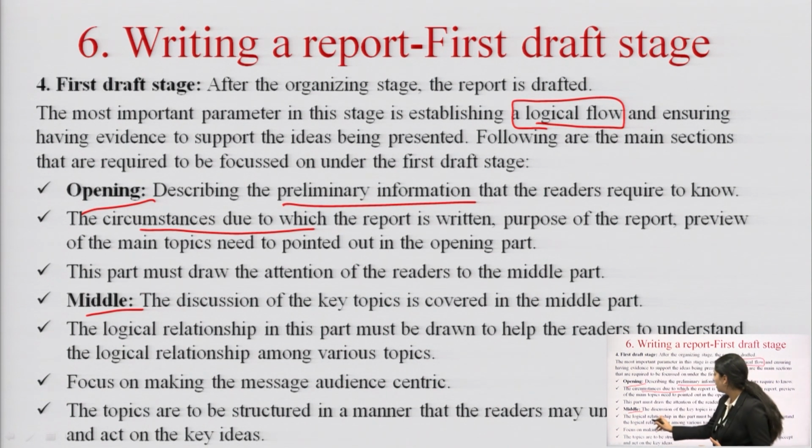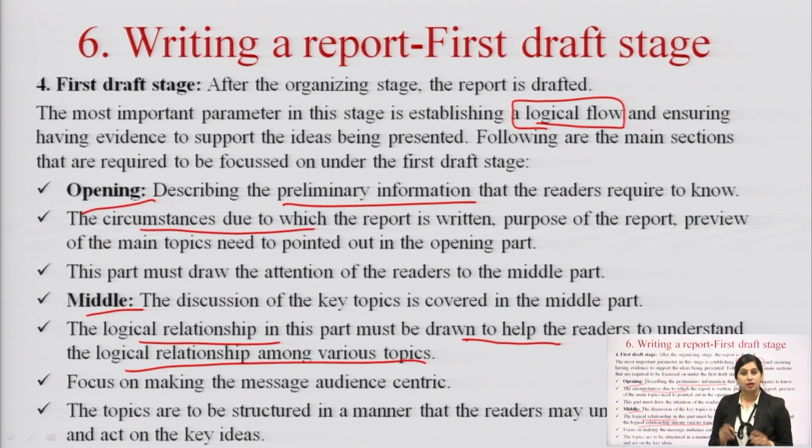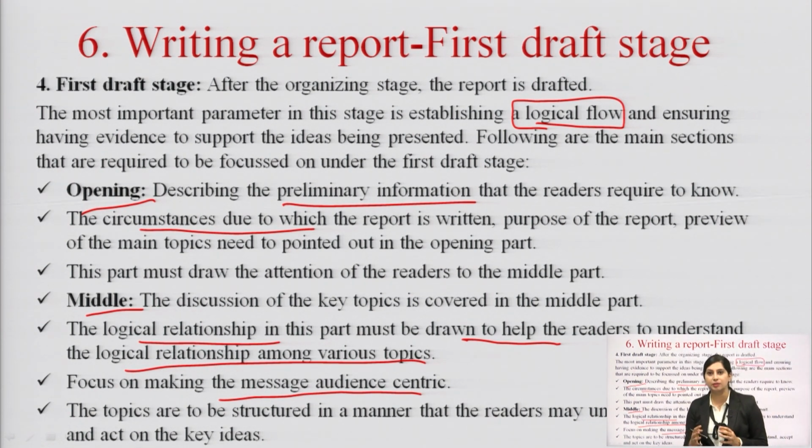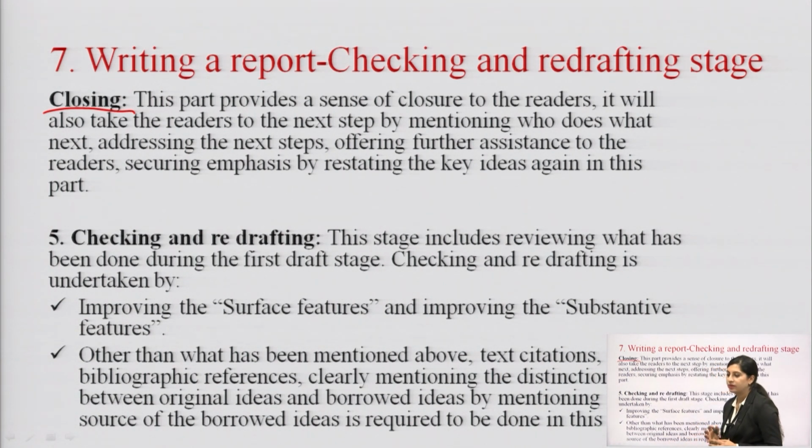The middle part will have a logical relationship drawn to help the readers to understand the logical relationship among various topics. Logic, again and again the word logic is being written because coherence in business communication is very, very important. Focus on making the message audience centric, reader centric. Topics are to be structured in a manner that readers accept the topic and act upon the topic. Then you close the report. By closing, you tell what is the conclusion, what is going to be the next step, what is going to be the further assistance.